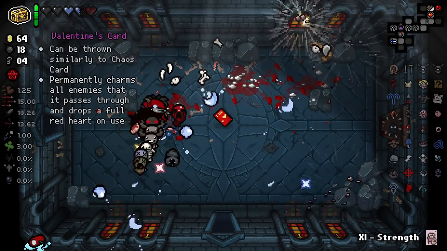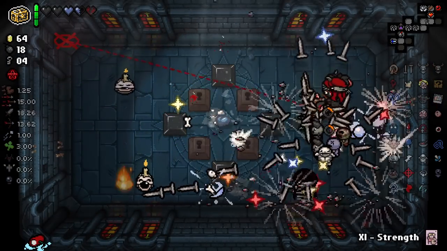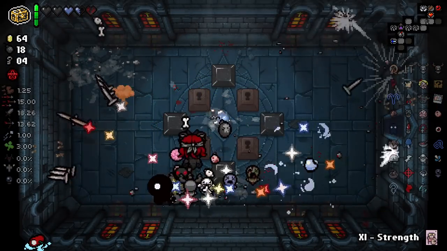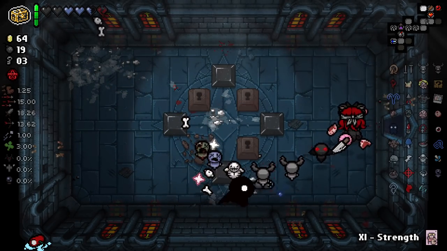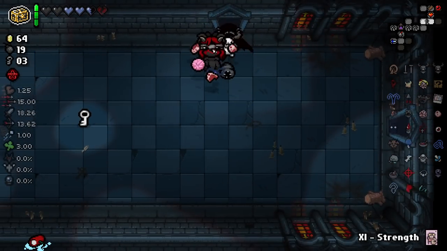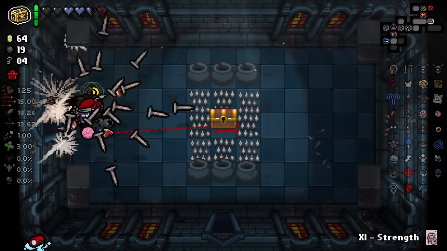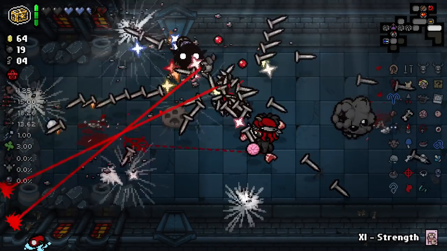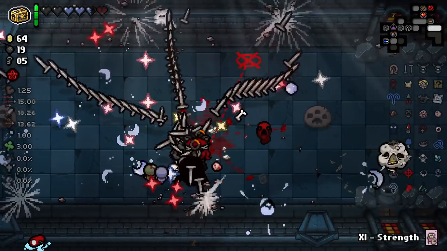Same goes for those mind ones. Can be thrown... No, thank you. Kind of annoying because I do want that, but I also want my keys. I'll do it and I'll just go back and grab one of the many keys that I've left on the floor. I think we're going the right way here. Looks like it, at least. Another key.